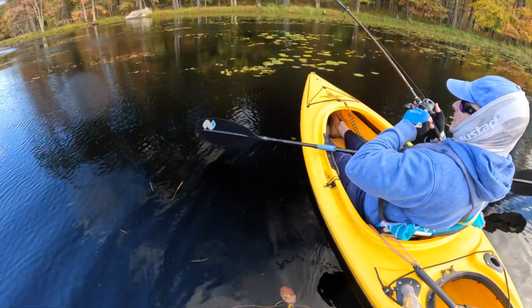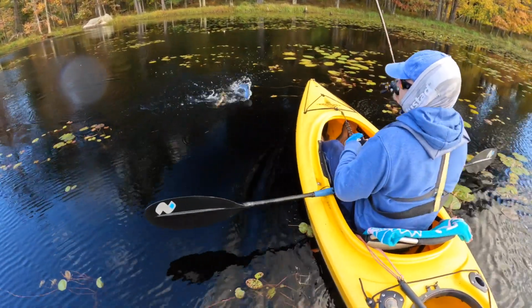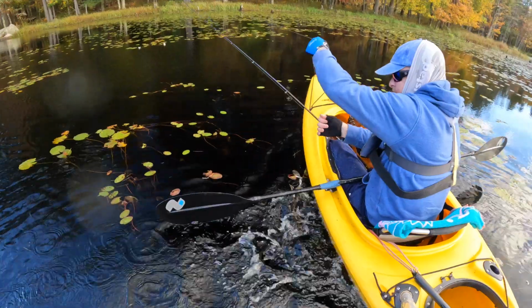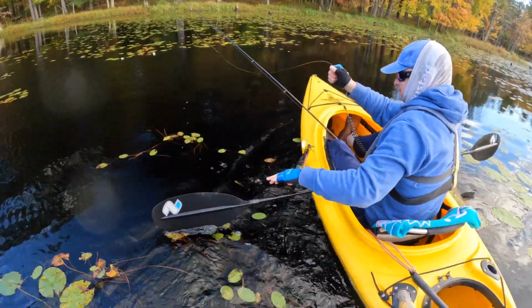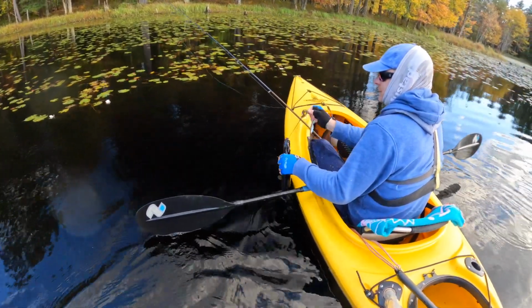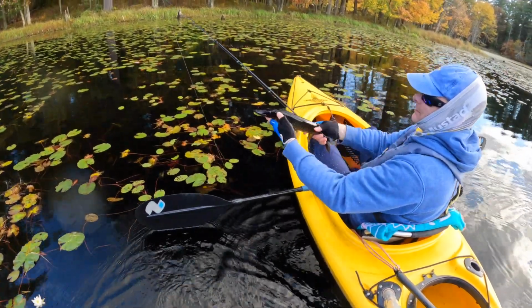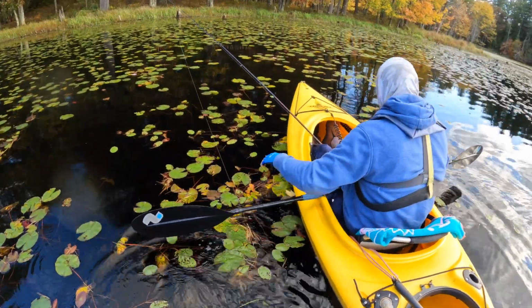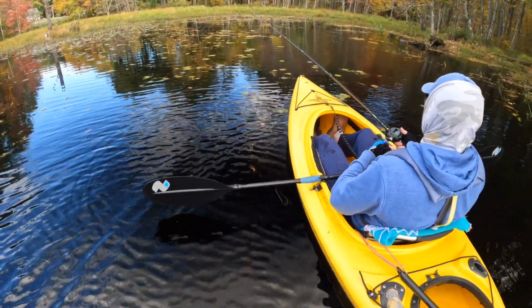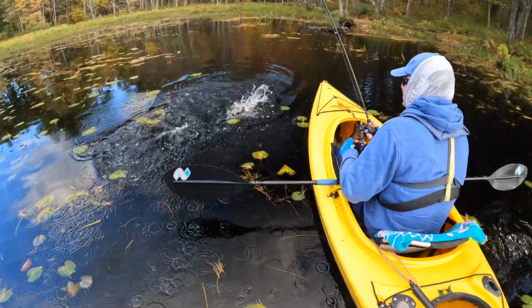So these ponds are great for a couple reasons. They usually have a lot of fish in them, these ponds in the woods. And the trees act like kind of a wind screen. So it's a pretty windy day today, but you wouldn't know it fishing in the woods. I mean, there's a little bit of a ripple on the pond, but for the most part, the wind's not a big factor, even in my little kayak. I actually would prefer a little bit more wind for that spinnerbait. So it's a good place to hide from the wind on a windy day.